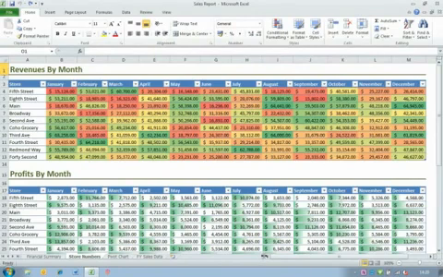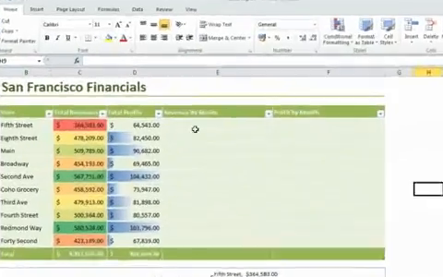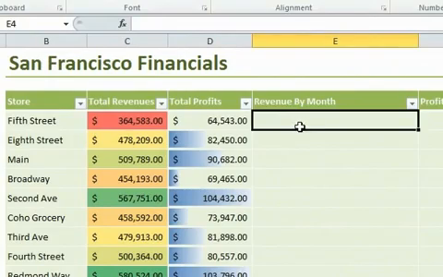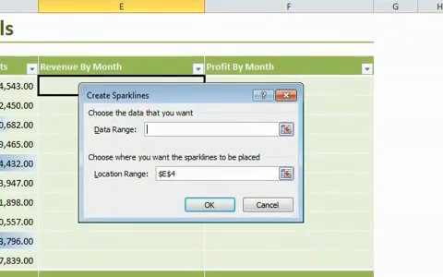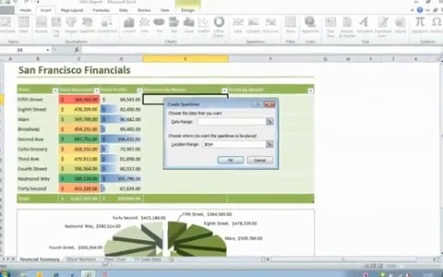Conditional formatting is helping me with some understanding from it, but what I really want to do is take the salient points from this and include them on the dashboard that I showed a few seconds ago. One of the really easy ways that we can do this is with sparklines in Excel 2010. So all I need to do is go to the ribbon and insert sparkline. We'll just switch across and select the data that we want to be represented within the sparkline.